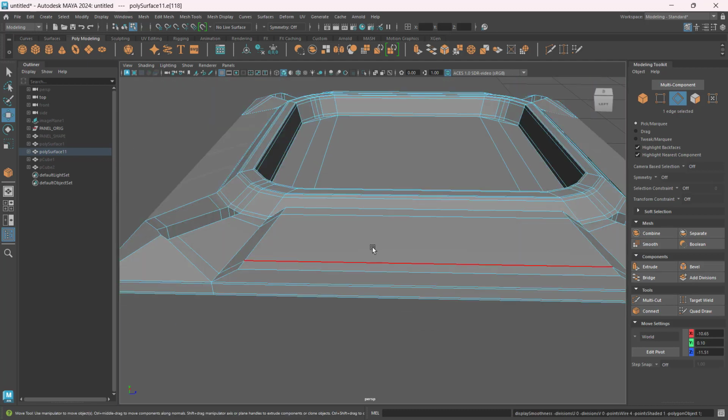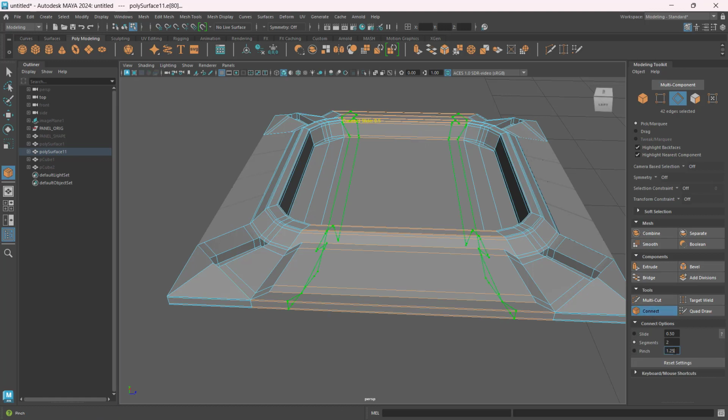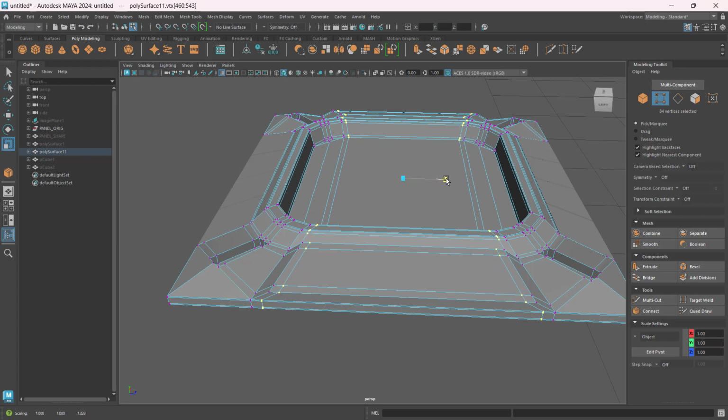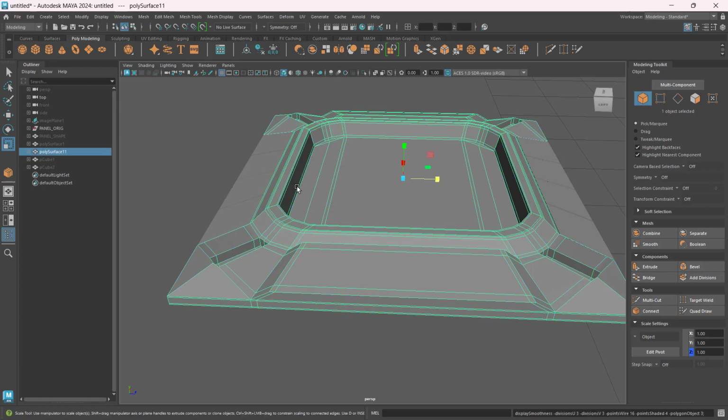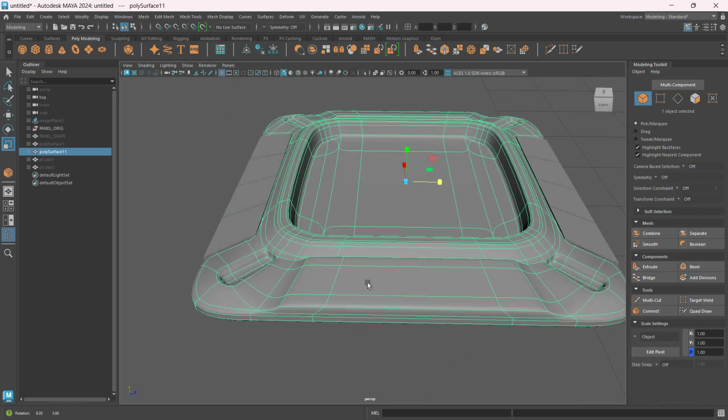So for us to define that, I can just select all of this here, do a connect, and then I can adjust further the pinch, or if I don't want to adjust the pinch value, I can just switch to my move tool, control click, switch to the vertex selection, and then I can go to my scale tool and I can spread them like this. So as they near those portions, that becomes also clear or sharpened there.